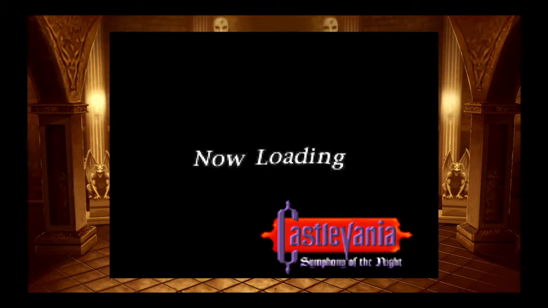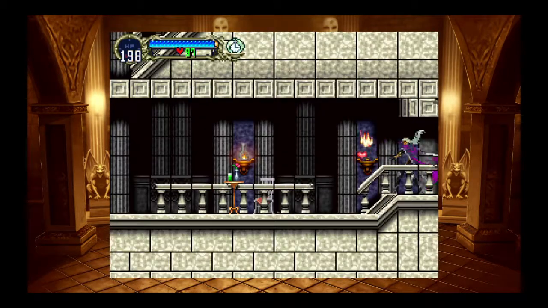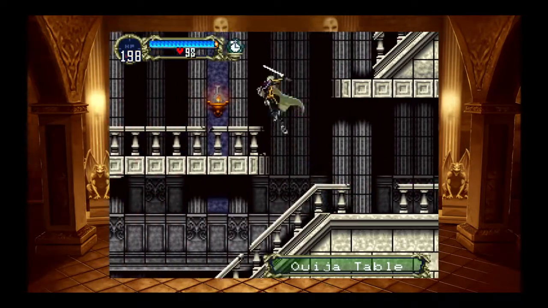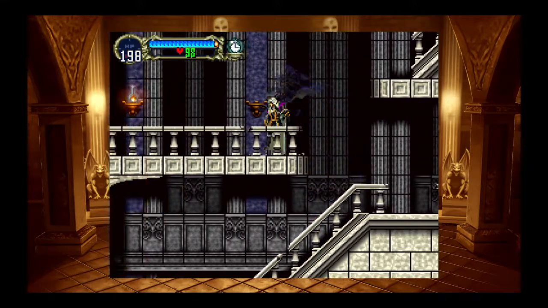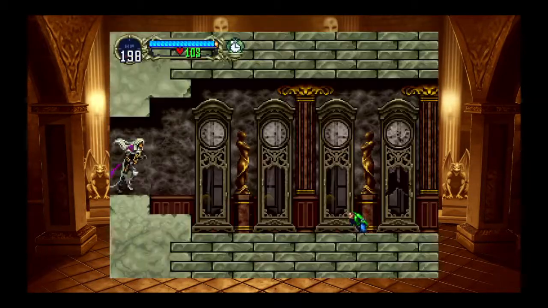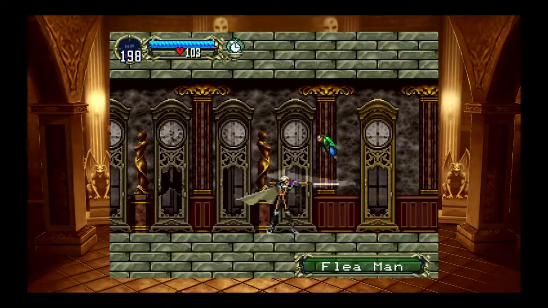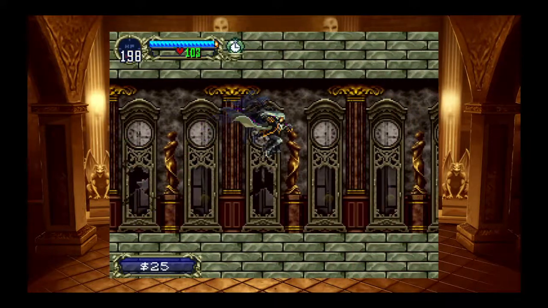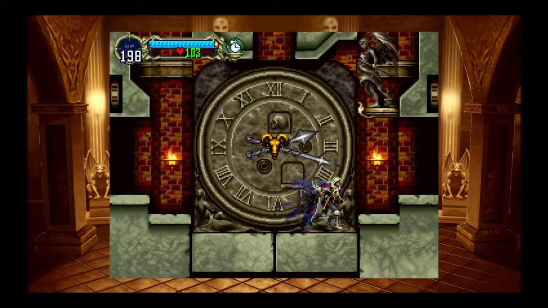Now, I believe we were waiting for the clock, but I have an idea of what to do first. Yeah, I don't really want the knife. Not right now, anyway. Money! Go, your flea man. Nobody likes you guys. Of course, the Medusa heads are much worse. Seriously, in the DS Castlevanias, those things are freaking crazy.